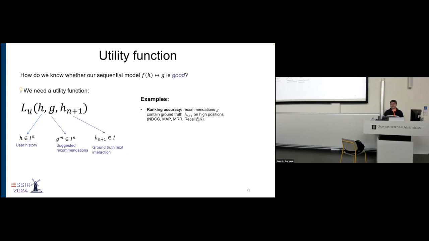As Sean said, we might want to try to accurately predict the next item, so we predict the next item with high probability. Then we have all the metrics that you're already familiar with: NDCG, MRR, MAP, recall, etc. So all the metrics that Maria mentioned in her tutorial.